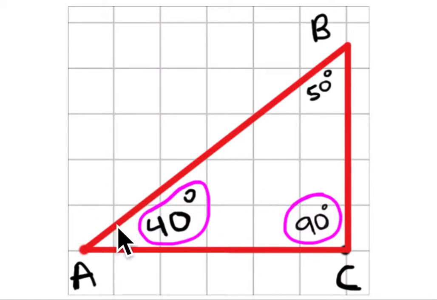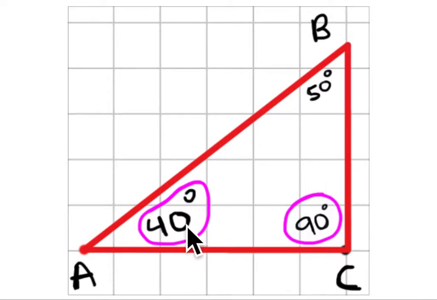And this goes back to a lesson we had earlier where for two triangles to be similar, the minimum that you need are two angles to be congruent. Once you have two angles that are congruent, it forces that third angle to be a certain size. In this case, it's 50 degrees.